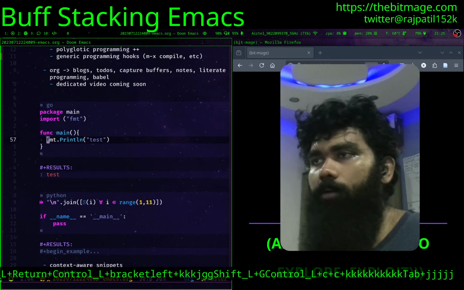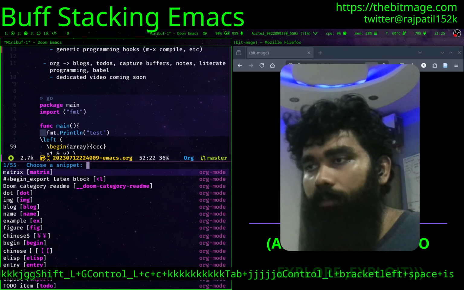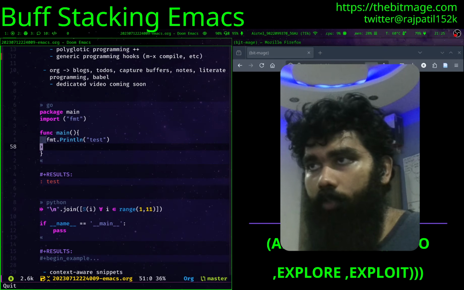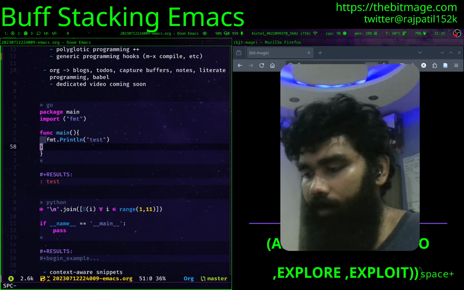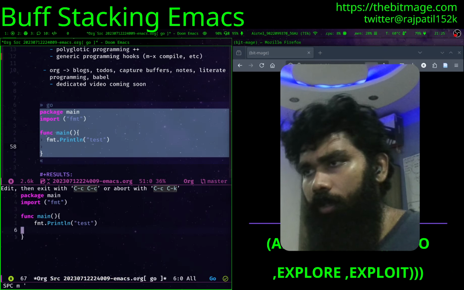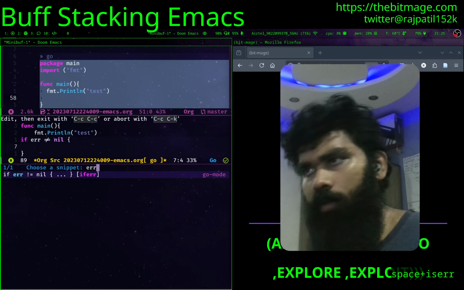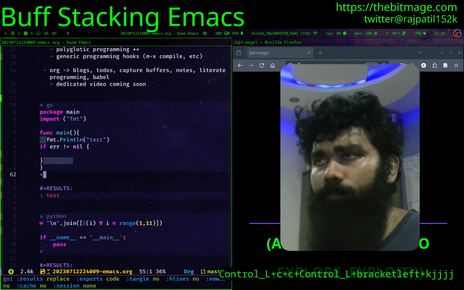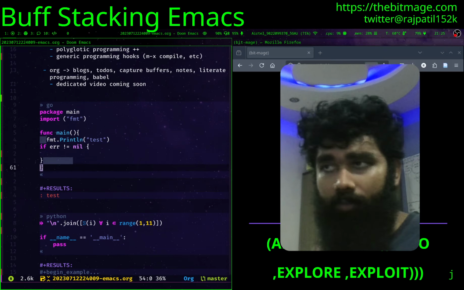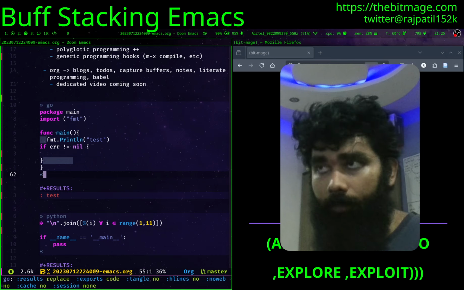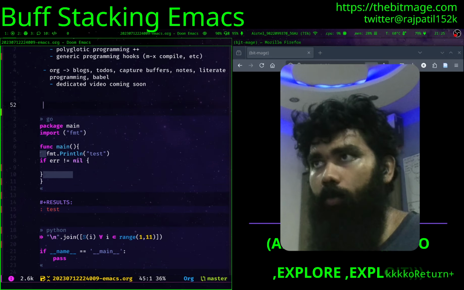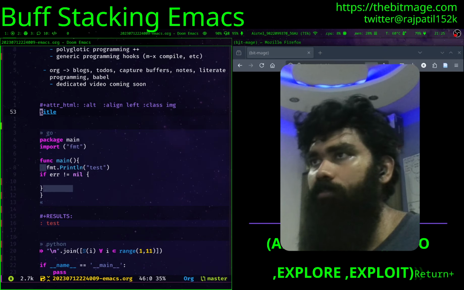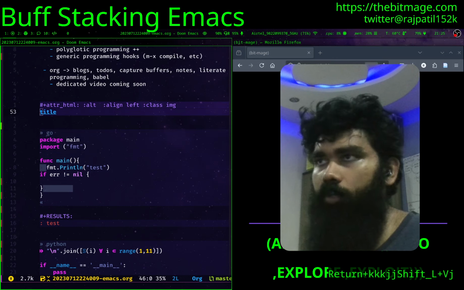Let's see what pops up in Golang. If I hit space is right now, I'll get org mode snippets because technically I'm in an org buffer. If you want to actually create a Go buffer with this, you just hit space M and single quote and space is. Let's go for an error snippet. There you go. So snippets are also pretty handy and context aware. For example, I inserted the same snippet in Go and in Python, and let's do org mode as well. Let's insert an image. There you go. You could also insert an image right away.